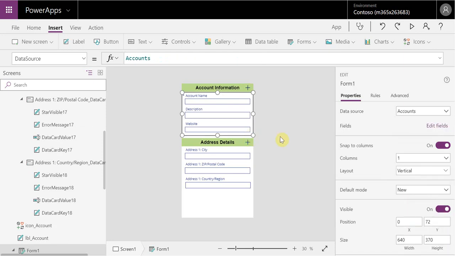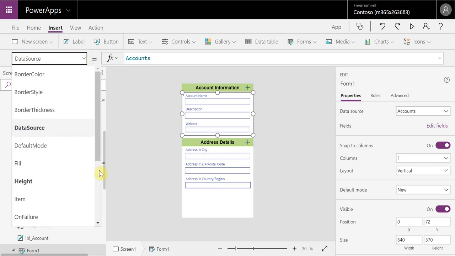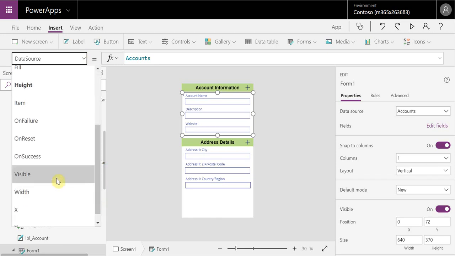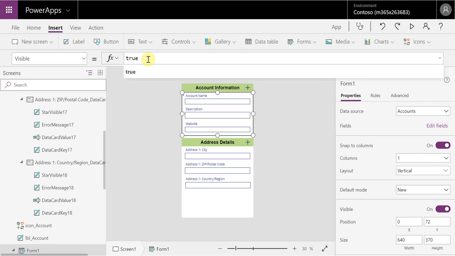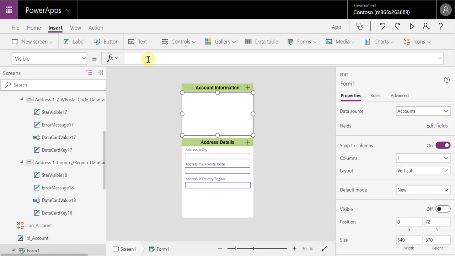How I collapse this is actually I just make it invisible. I just hide it, right? So I come here to the edit form, and then there is something called visible. So here I'm going to put in the formula to tell it that if form1 open is true, show this edit form.